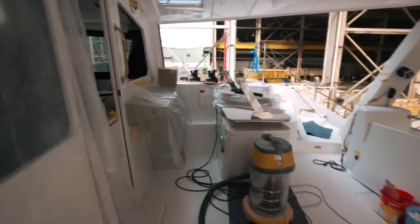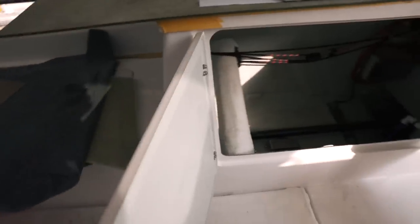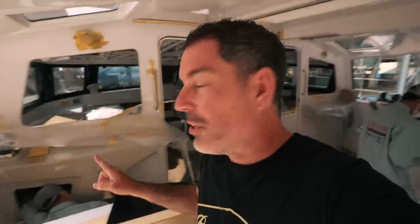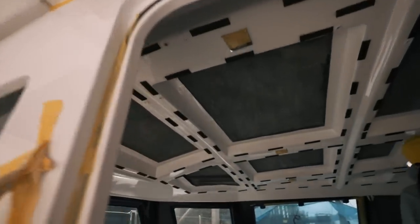I just talked to one of the guys — this is all going to be finished within a week, and the next week is just cleaning. These large doors — I don't know why I assumed they would not be double doors, but they are. This huge cabinet under here, all cleared out, and obviously the pulley system there. Headlining panels are all now in place. Today you're actually starting to see the workers polish everything. These two girls in here just polishing, cleaning the underside of this area. We have all the Velcro pads that will allow all the headlining panels to go up. This is just about complete.